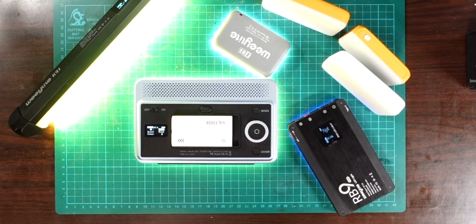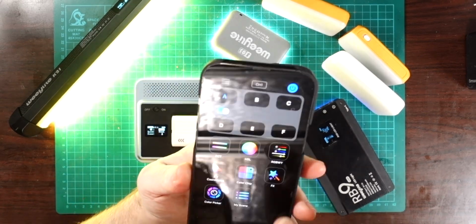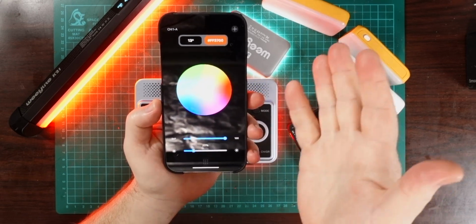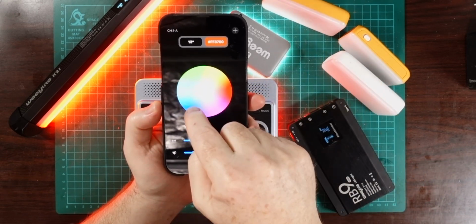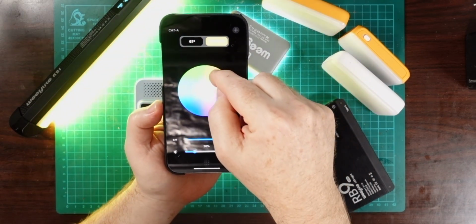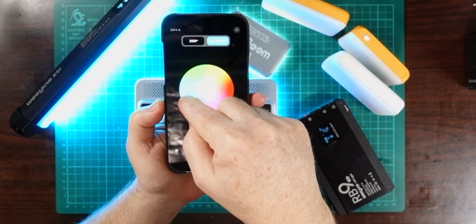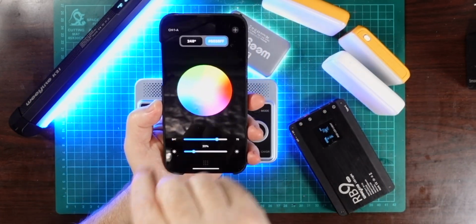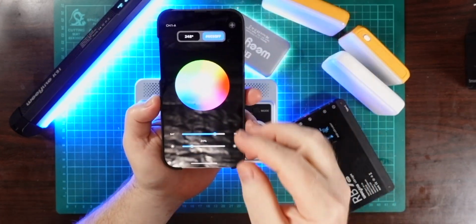This thing comes with an app, and the app is really quite cool. You see, I can just push the button here and all of these lights turn on. Here you go. So we've got all these lights on, and I can do heaps of neat things with them just using this app. Now if I click HSL here, it opens up the color wheel, and from the color wheel I can just choose any color on here, where red, green, into the browns and blues, whatever I want, and that changes all of these lights that are set to this channel 1 group A straight away.